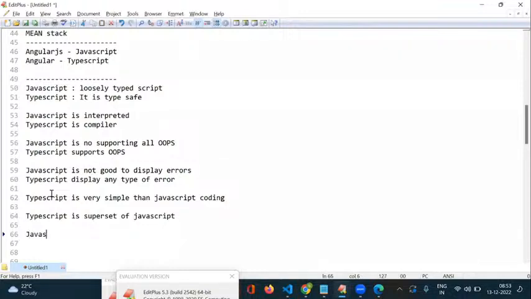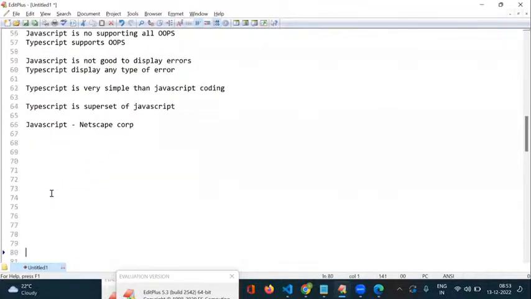And JavaScript, it is the product of which company? Anybody have an idea? Netscape Corporation. So don't relate JavaScript with Java. Java is different, JavaScript is different. Yes, it is the product of Netscape.